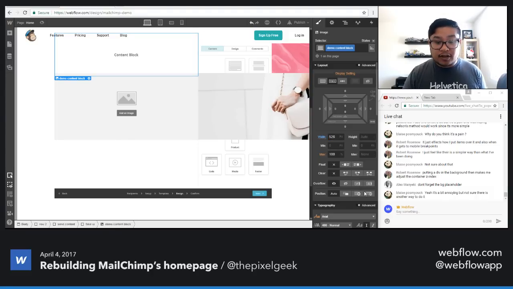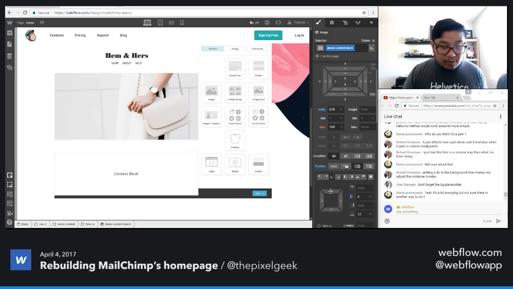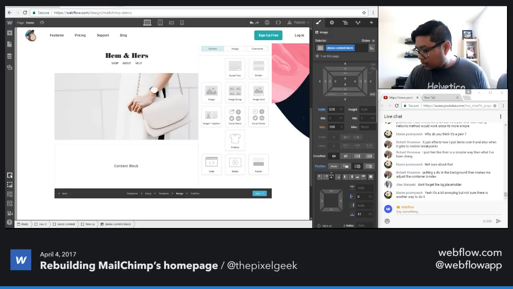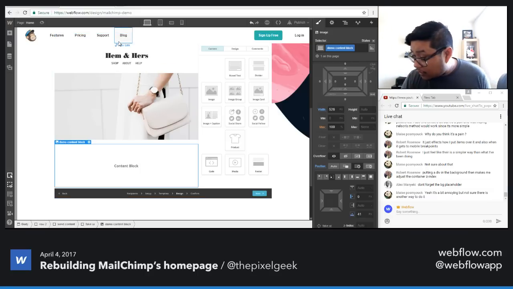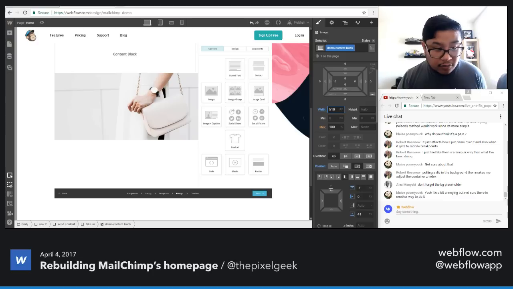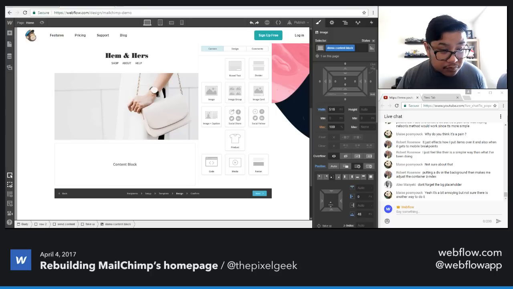526. Okay, position absolute. Let's just push it to the bottom, and then we go up. And that content block, where's that at? That is just a bit away. Actually, it's actually smaller. Like that. And it's a bit away. Oh, wrong deal. There we go. Like that. Push it off to the side a bit. Let's go smaller.